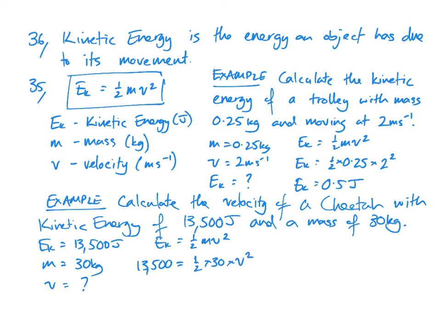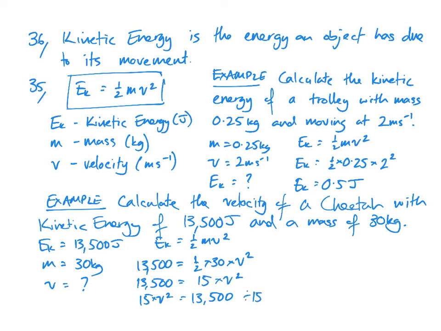And what's a wee bit different here is that first of all we want to work out v squared, and then once we've got an answer for that we'll work out v. So just treat v squared as one variable just now and not worry about the squared until we've got an answer for that. So what we do is simplify what I can, so I'll leave the 13,500, I'll do the half times 30, so that simplifies things a wee bit. I'll swap both sides to get the thing I'm trying to work out on the left hand side. And then I'm going to divide both sides by 15 to get v squared.